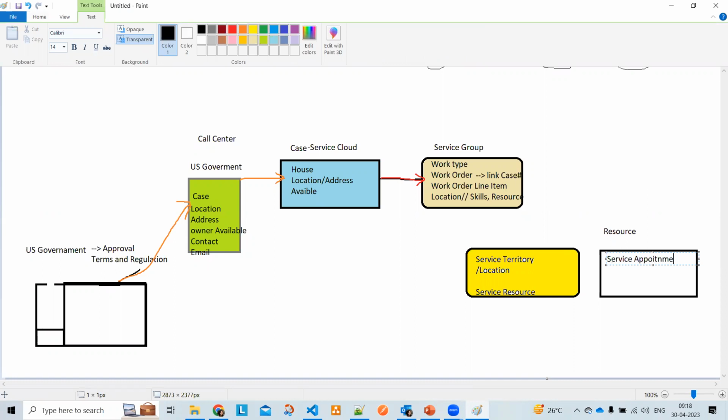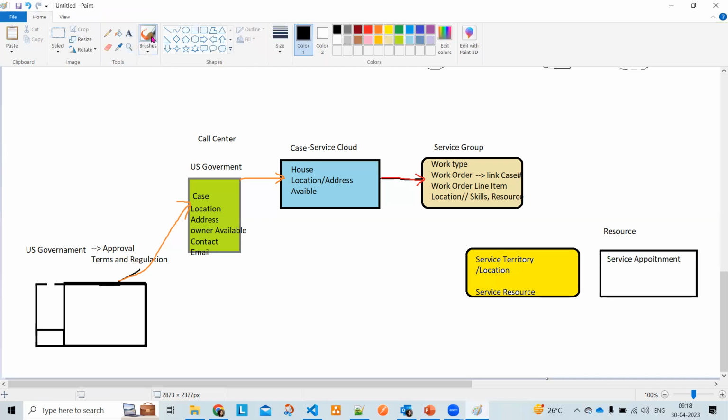Service appointment. That means in FSL, whoever is doing the inspection, whoever is the resource doing the inspection, if you look at that person's calendar, it will be almost full for the day.